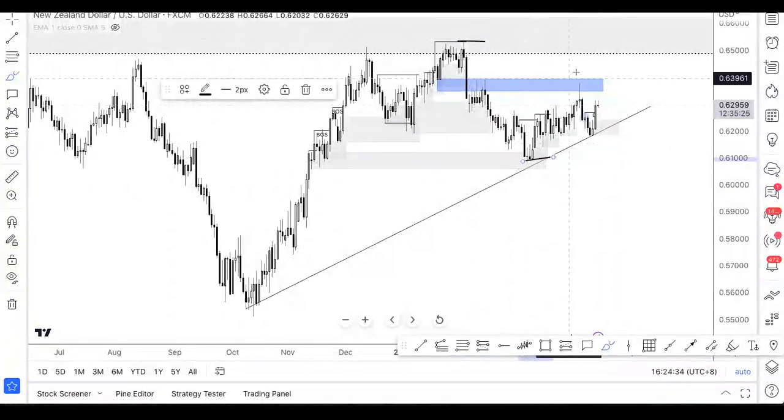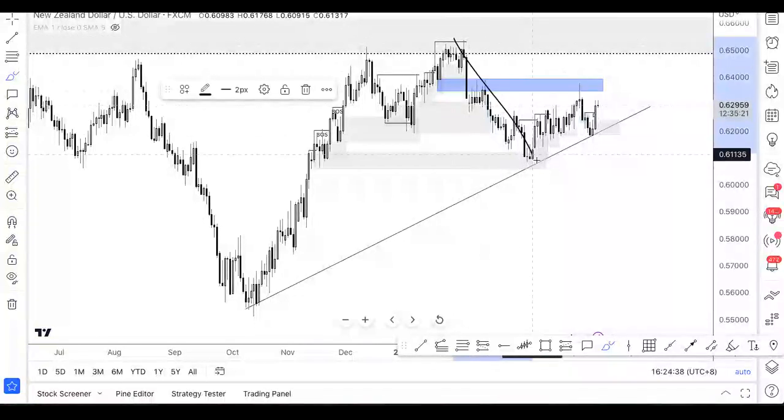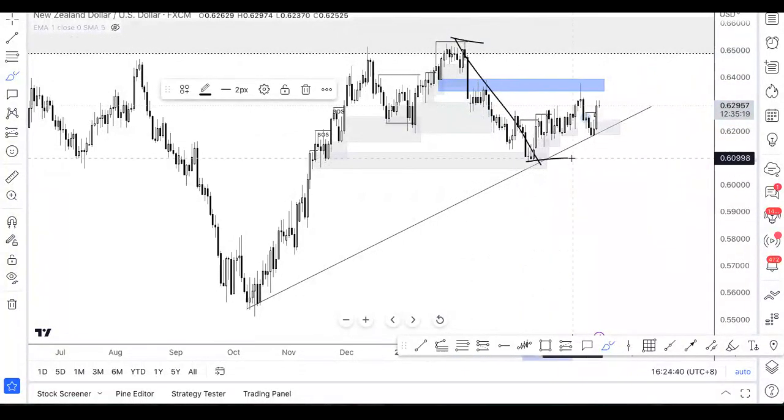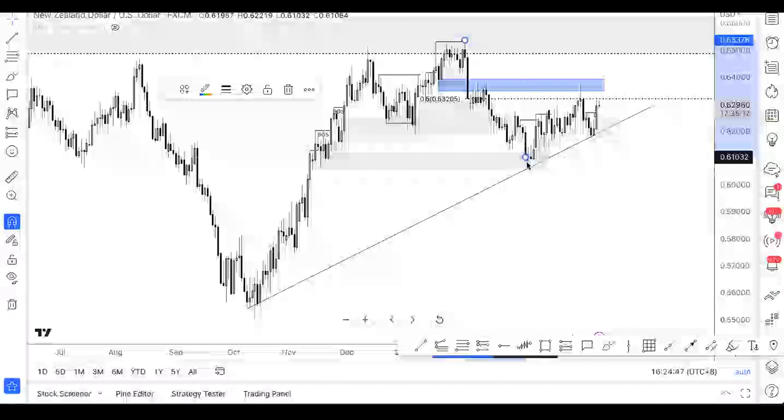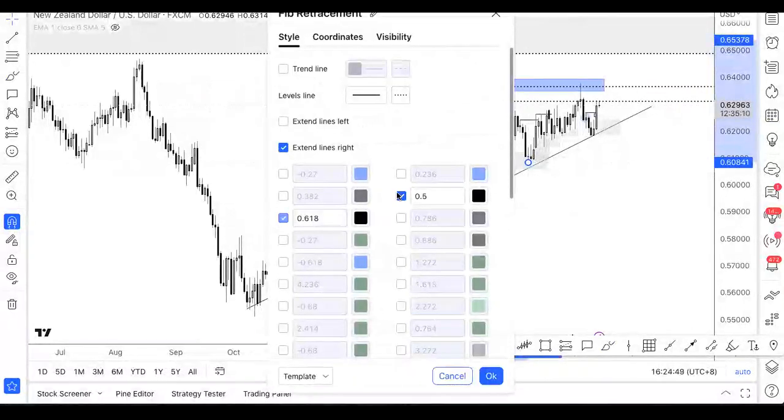there are any retracement levels that line up with this blue zone. So what we want to do is identify the impulse. So this is the move down. This is the highest point. This is the lowest point. So you try and find the resistance area here, the highest point, lowest point, and I'm trying to find if there are any levels that line up with the blue zone.